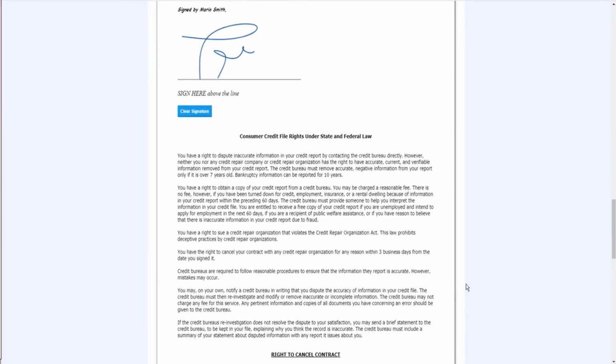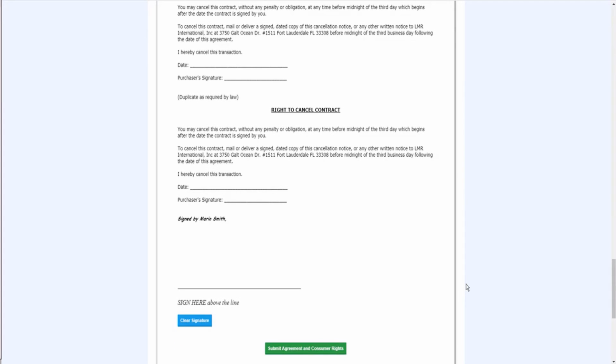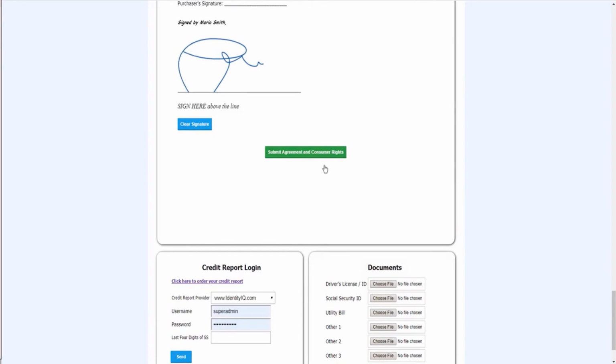And also here we have the consumer credit file rights and the right to cancel, that they have to sign here to acknowledge. It's not to do the cancellation, because the cancellation will be here. This is just the acknowledgement that they received the right to cancel. That is what is important. And then they will submit the agreement to your company.